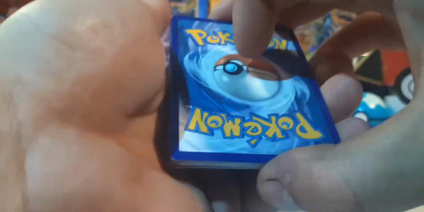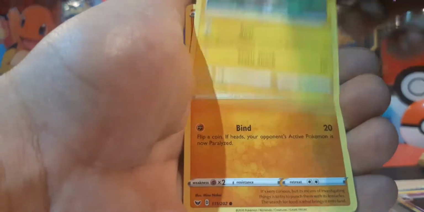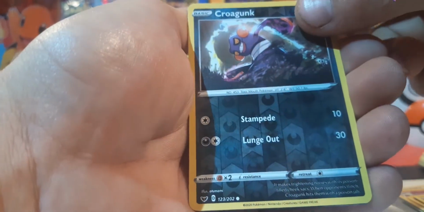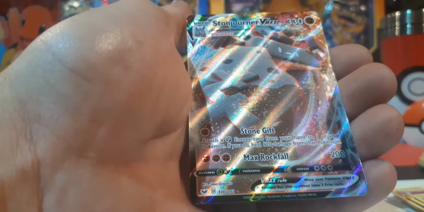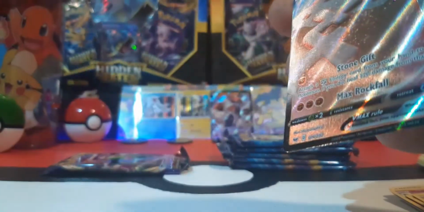I'm feeling me a psychic. For the reverse, we got a Krokorok. And for that rare, nice, we have a Stonjourner VMAX. Y'all, we got us a VMAX. Cool, very nice, unexpected, and I like the unexpected.